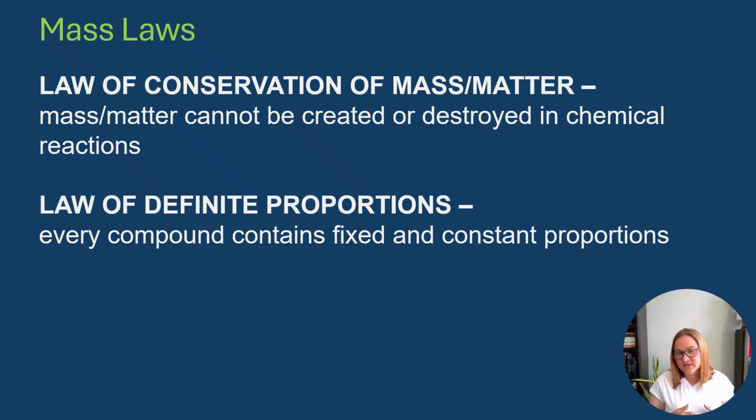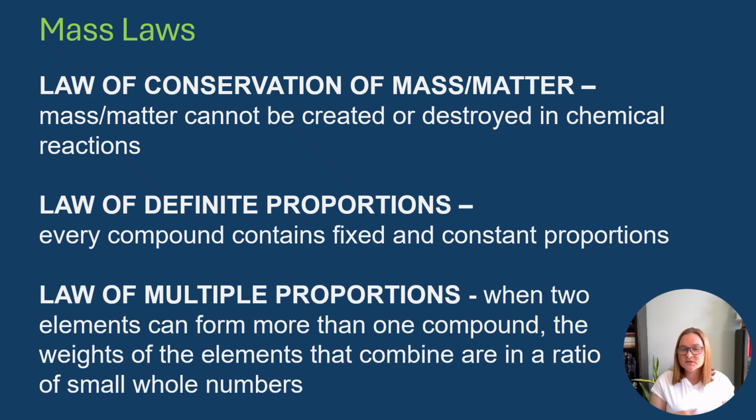The last law you need to be familiar with is the law of multiple proportions. Dalton stated that when two types of atoms come together to form a compound, the ratio of the masses of those two atoms can be written as a whole number ratio. This is essentially the beginning of our chemical formulas.